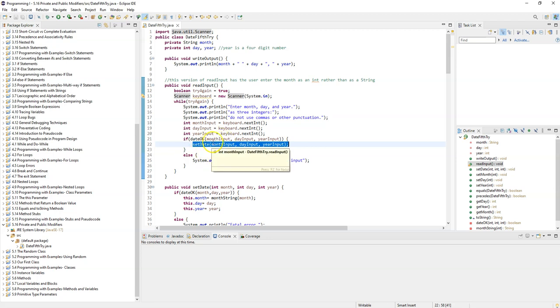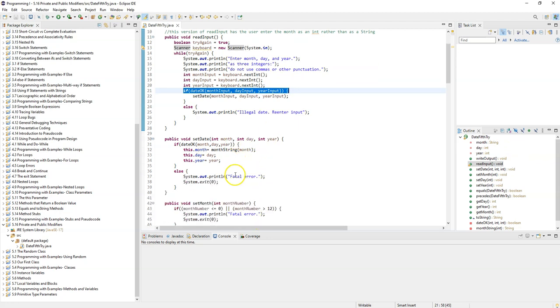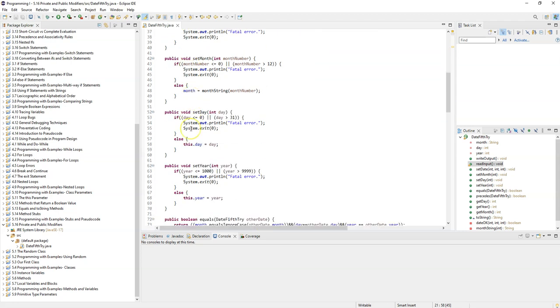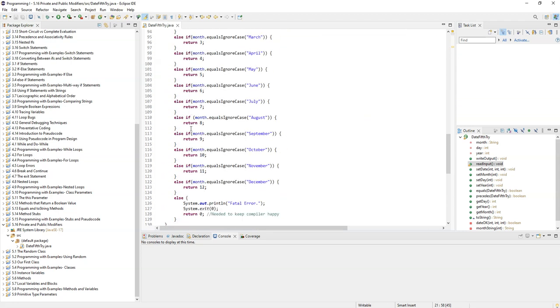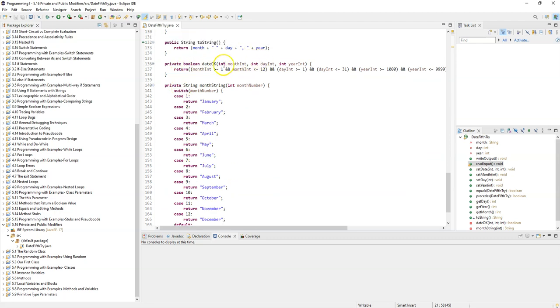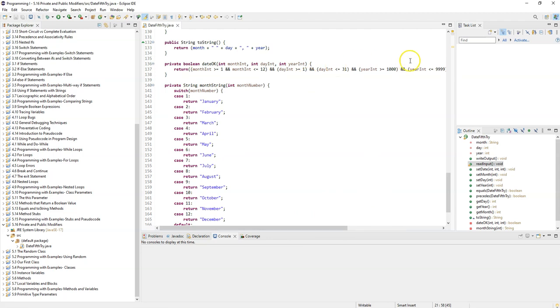Before, we just had a huge long if statement that ran out all the way across here. However, we've extracted that code, we've refactored it into its own method. And that method, of course, if you look, is date OK. So let's come down here and go look at where date OK is. And you can see date OK is simply taking in an int, and an int. And of course, it's then looking to see if those values are correct. All right, it's looking for month, day, and year.